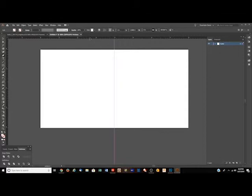Now, if you wanted to be technical, you could put this at 0, and the center of that guide is at 0. Now I'm going to do a horizontal guide, and I'm just going to place it anywhere. We know that it's 4 inches tall, so I want it to be 2. I'm going to tab back 1 and change this again to 0. Actually, I'm going to change it to 4 because the center would be 4, and then that would be so. And I'm going to go back to this guide and look.